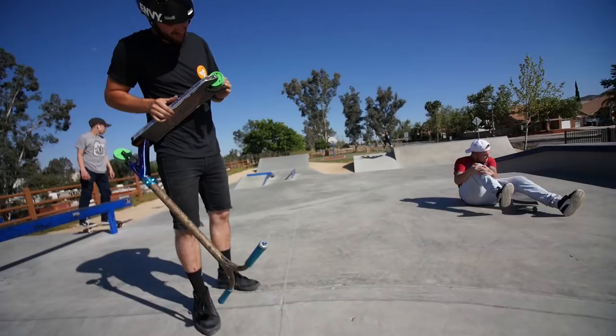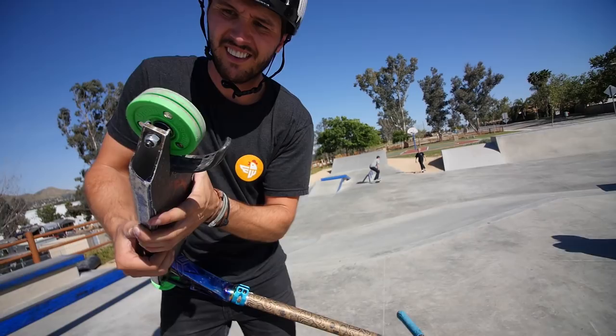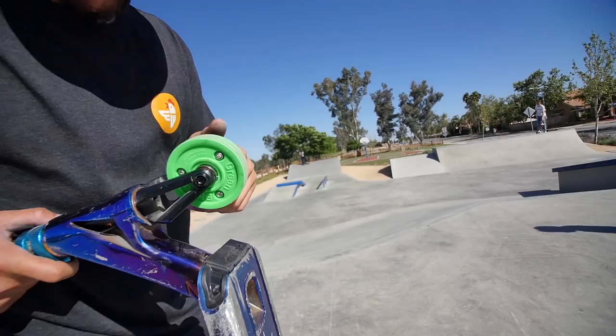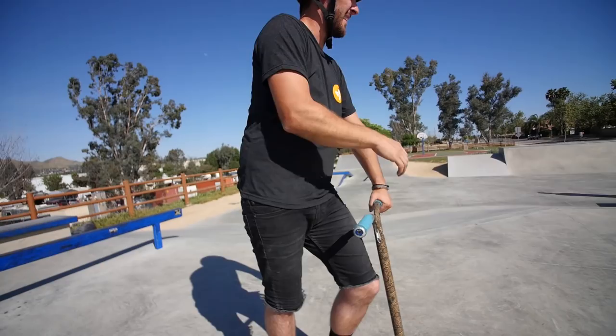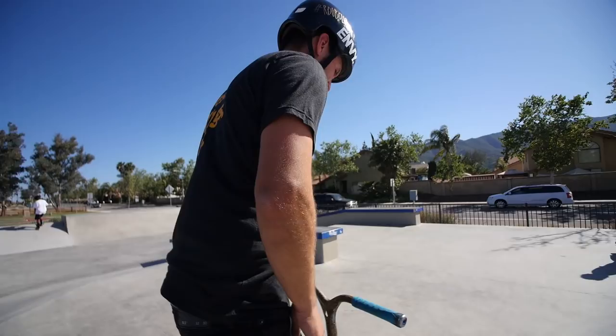Still good? Yo, we're good, dude. What's the one that cracked, the front one? The front one. The back one's chilling? Yeah, the front one hasn't gotten any worse than it already is. Yo, I think a flare might actually work just fine. We're not doing it yet, but if these last for a little while longer, I'm down. Grind the hubba. The ledge? Yeah, grind down the hubba.